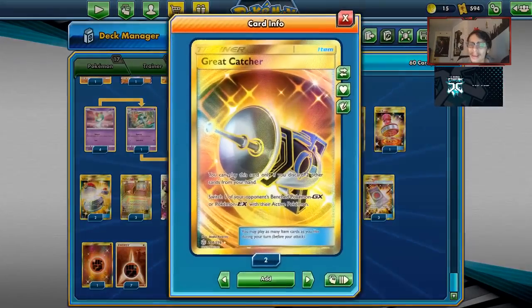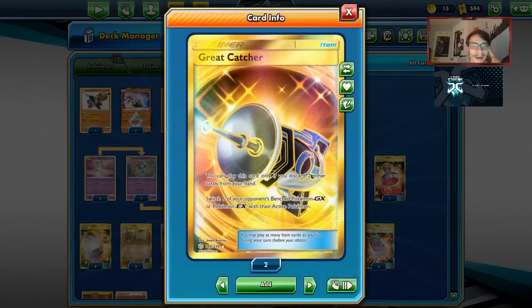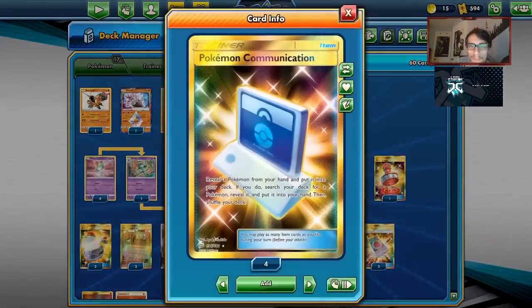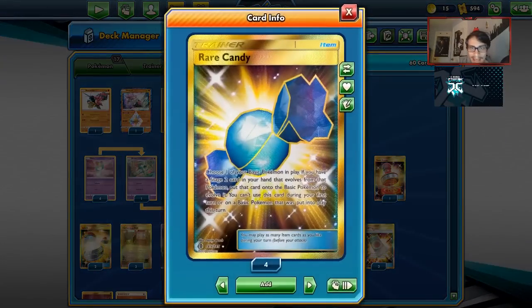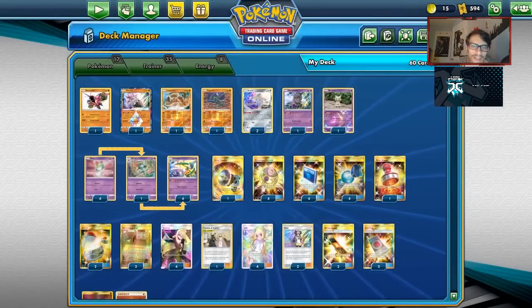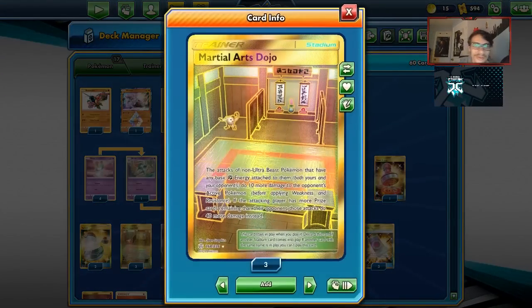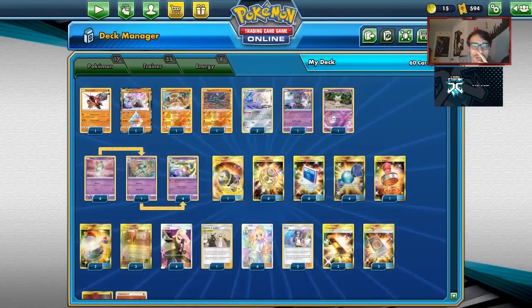Going to the items now, I am only playing one Great Catcher. A card I wish I would play two of is Great Catcher, but alas, cannot find room for it. We got 4 treasures along with 4 Pokecoms for searching. That's one of the cool things, of course Gallade is searchable through treasure. 4 candies, 1 Reset Stamp, another card I kind of wish I could play more of is Reset Stamp. I got 2 switches, 3 Martial Arts Dojo, once again being the stadium of choice, allowing us to do more damage with Gallade is always good.